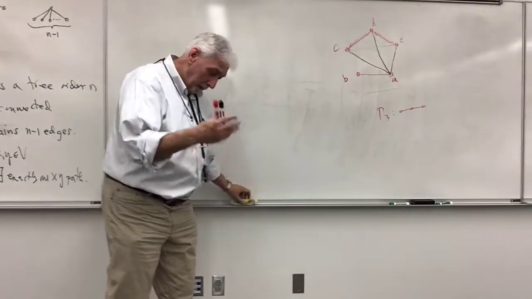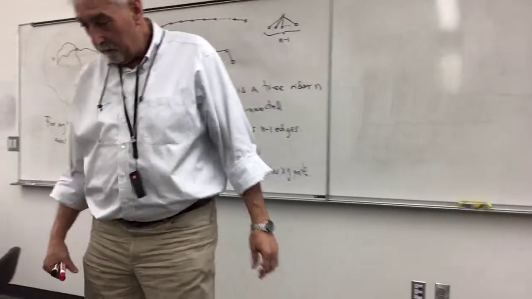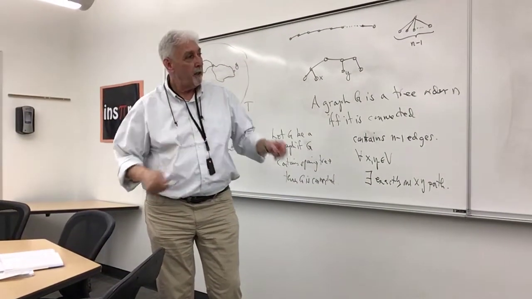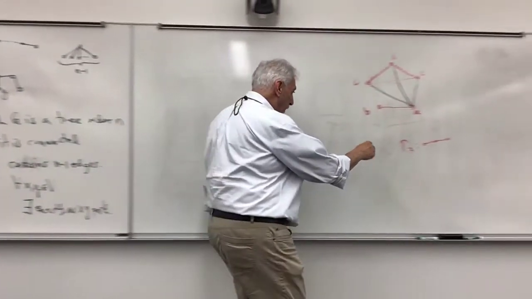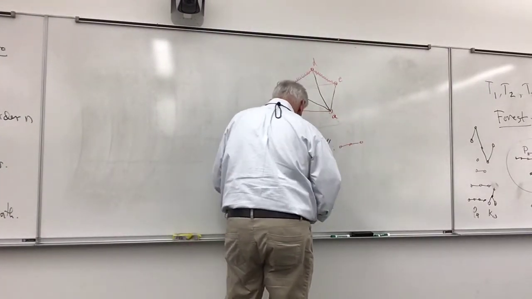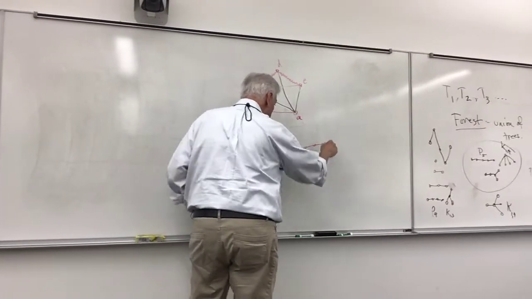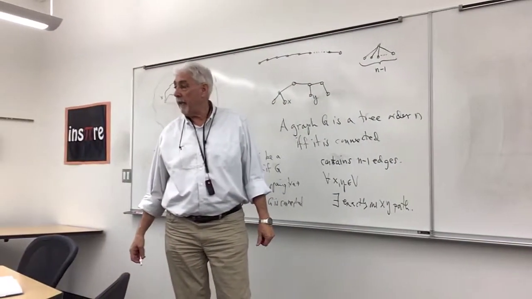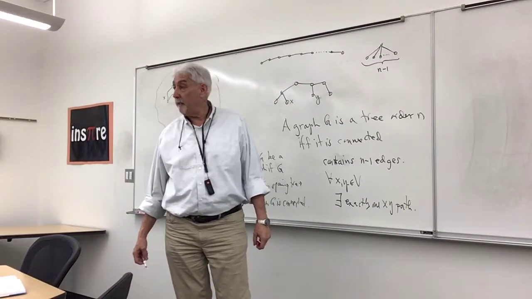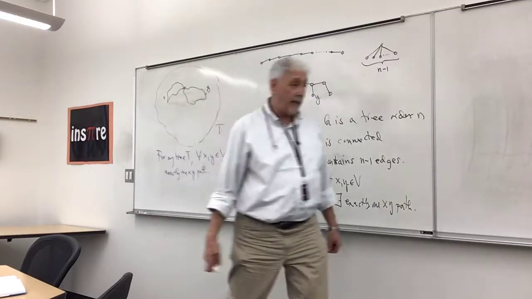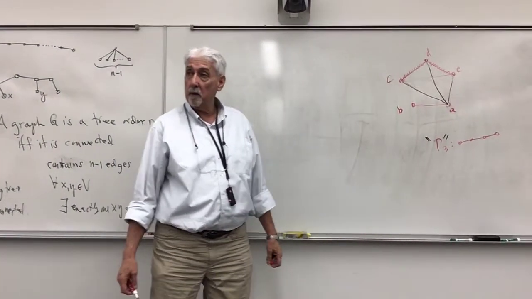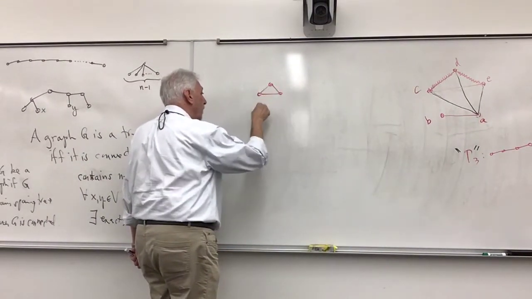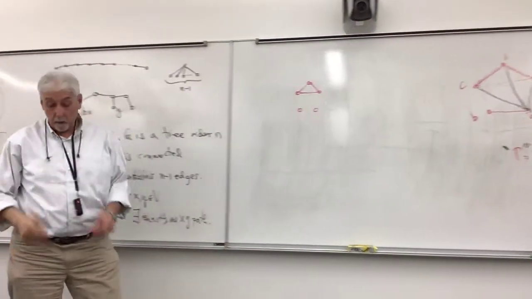Now, several people asked me about P4. Several people tried to prove this, where I'm going to put quotes around P3. P3 is this. P3 is that. Okay, I claim then if you tried to prove that P3 was that, then it's not true. Okay, and here's my proof. Okay, that's the graph G.